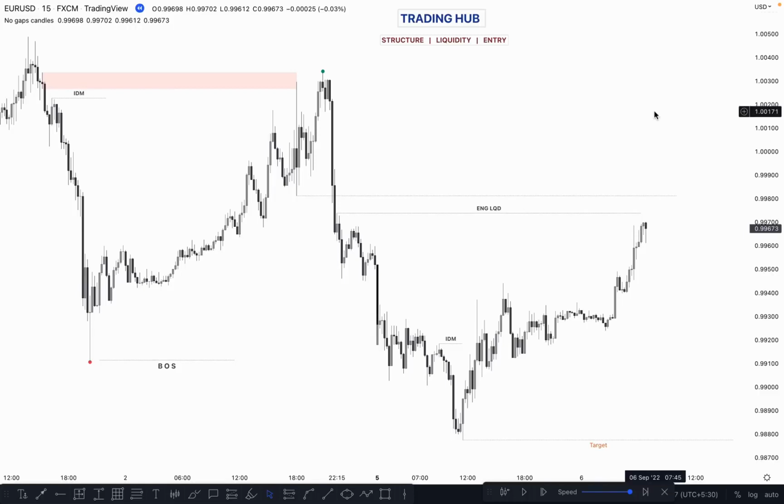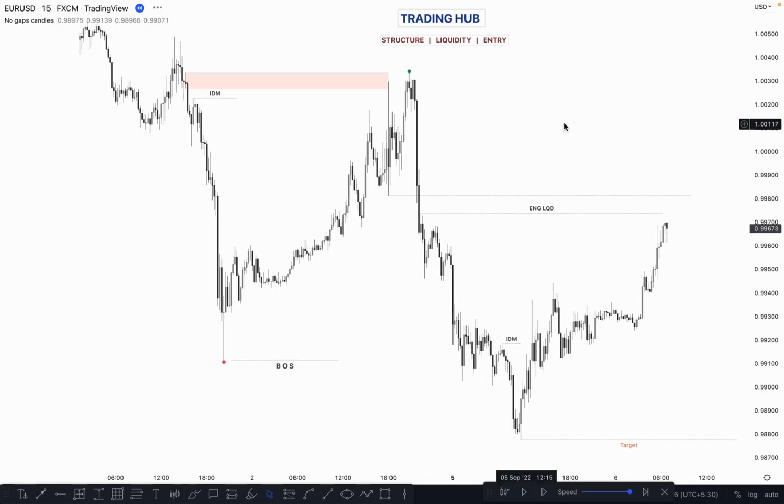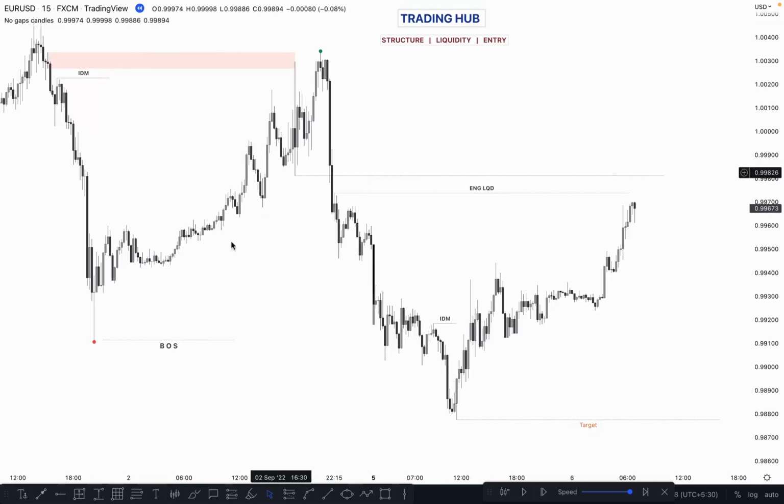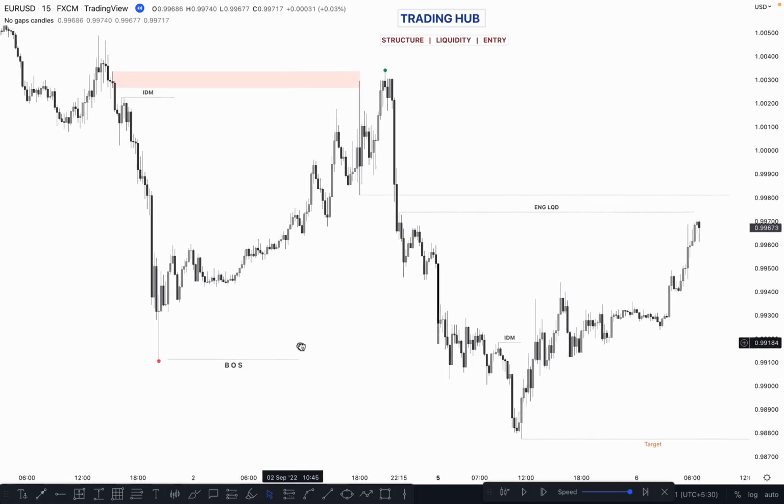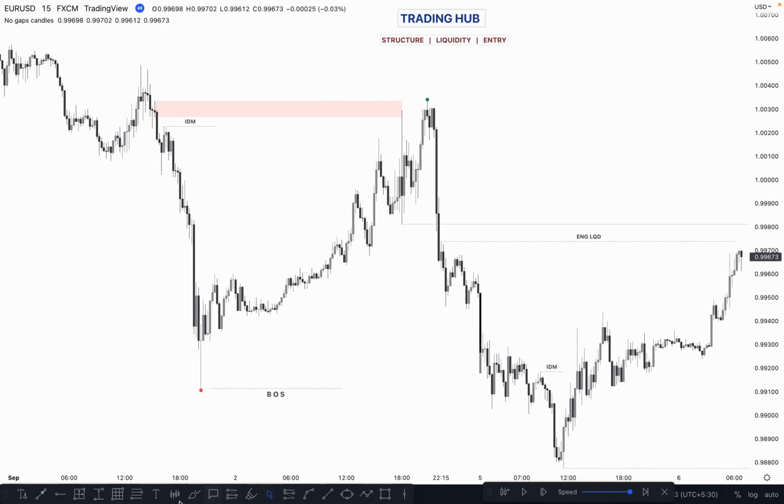So in this example, you can see this is our higher time frame structure in the 15-minute. As you know, I'm a day trader in the forex market, and I use 15-minute as a higher time frame and 1-minute for the entry, and I don't use any other time frame for the entry. In this case, as you can see, the market is bearish and the market broke the structure to the downside. Previously, you can see the market also broke the structure here, and after taking out the inducement, the market tapped on this extreme order block and then pushed downside.